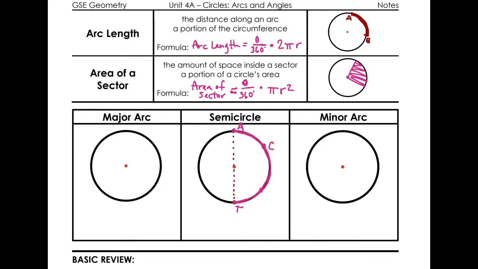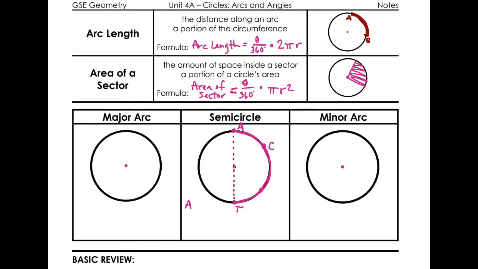So when you name an arc, this is the first time we're naming an arc. When we name an arc, you want to make sure you name it using the letters in order. So what I mean by order, you can either go ACT or you can go TCA. You do not want to go CTA, because notice what I just did there. When I named that, it created an angle. That creates an angle, not an arc. You want to make it round. So A to C to T, or T to C to A. So either of those ways to name a semicircle are perfectly fine.